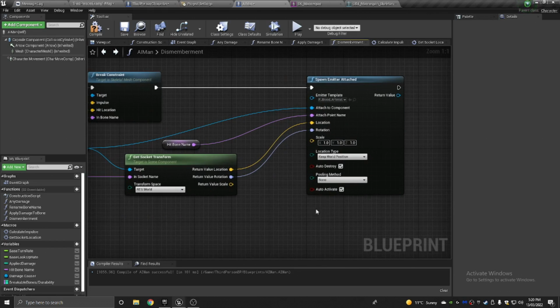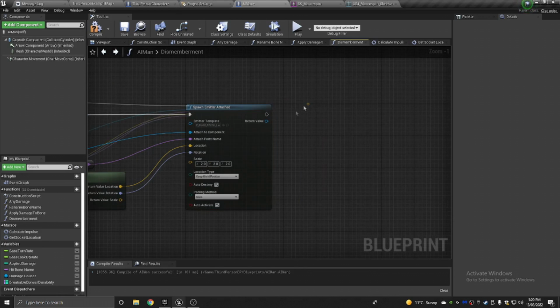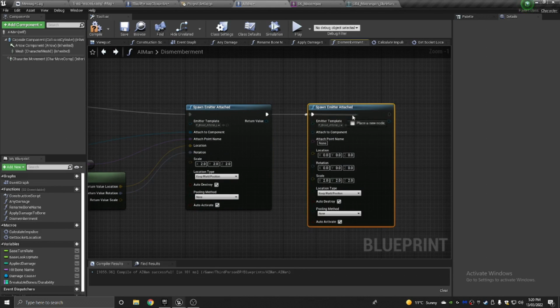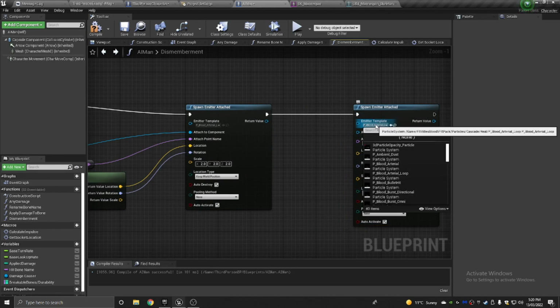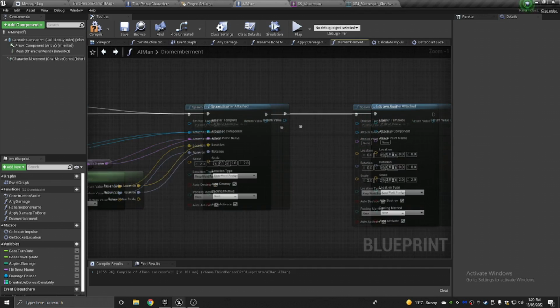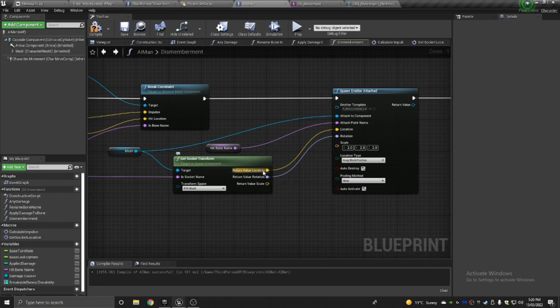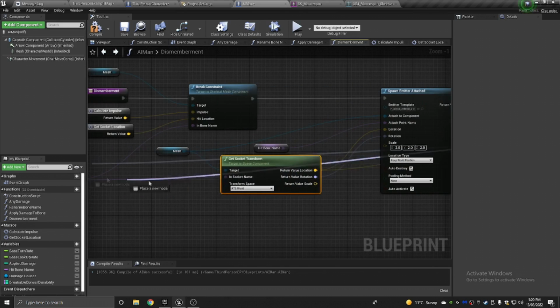Okay, so from here I'm going to multiply the scale up by 2. You don't need to do that. So let's copy this, paste this. Now we're basically going to layer particles, blood flow, and this will basically follow along with the bone. So let's get our location again, rotation.